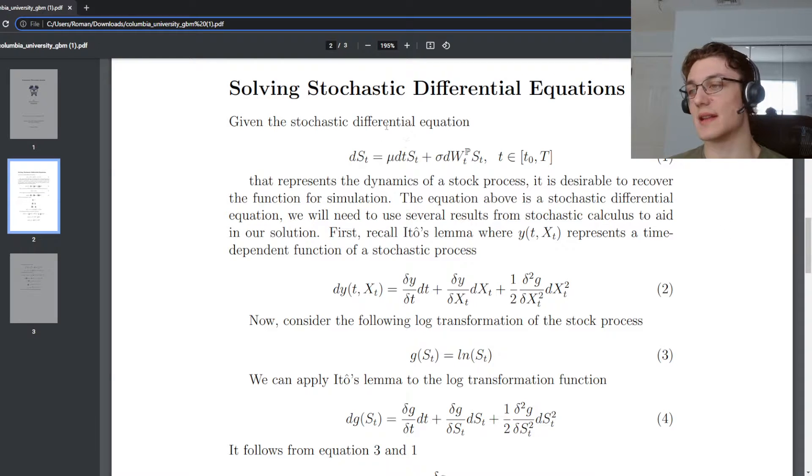If we have this stochastic differential equation, geometric Brownian motion, we are going to have to solve it a little bit differently from the way we would solve ordinary differential equations because we have this randomness induced by the Brownian motion term. That means we're going to have to rely on some results from stochastic calculus. But before we get there, I want to talk about how we can go about solving this using Ito's Lemma.